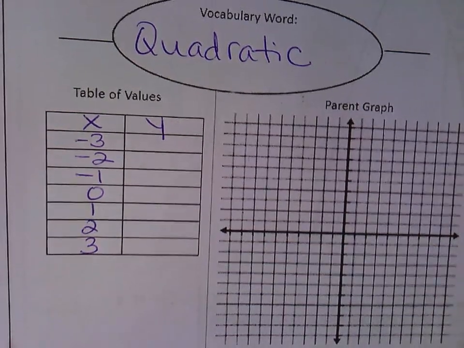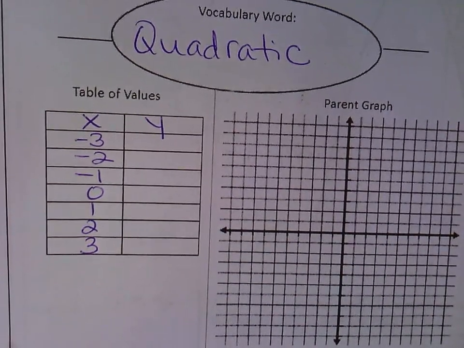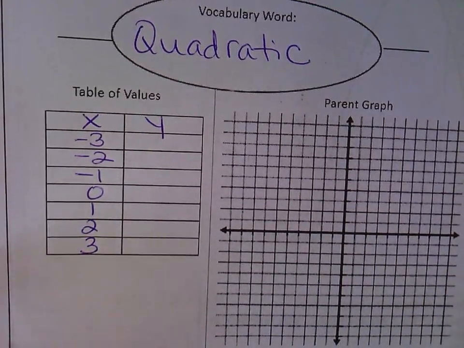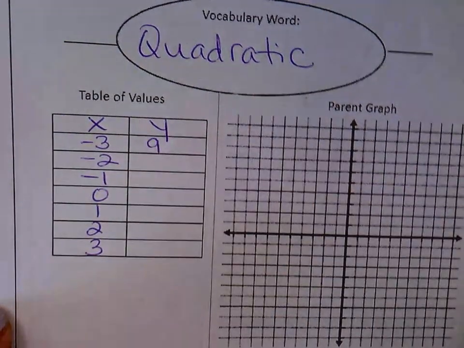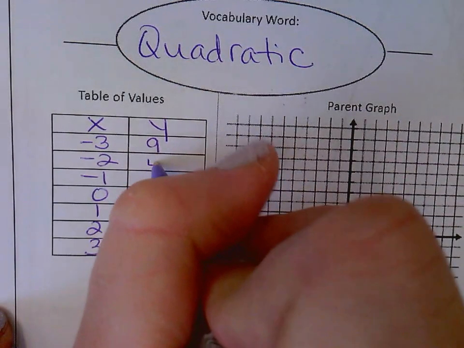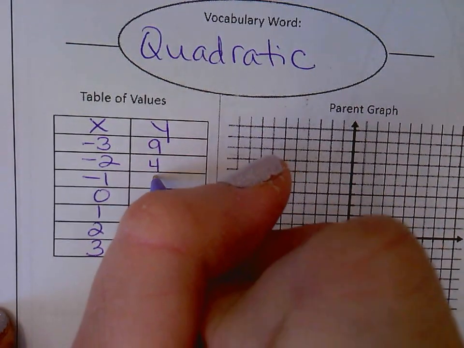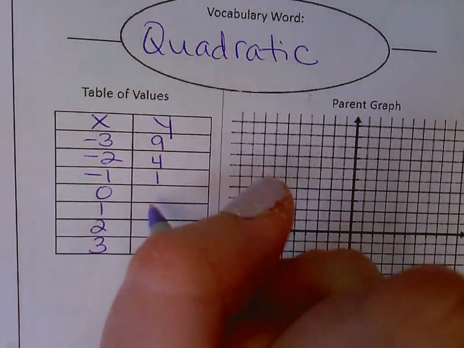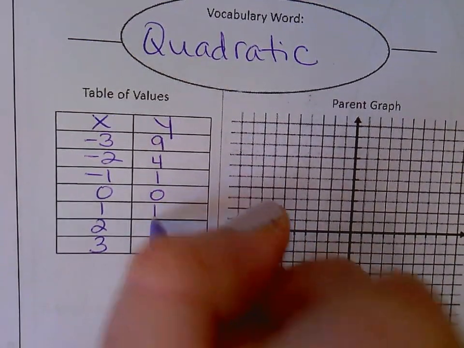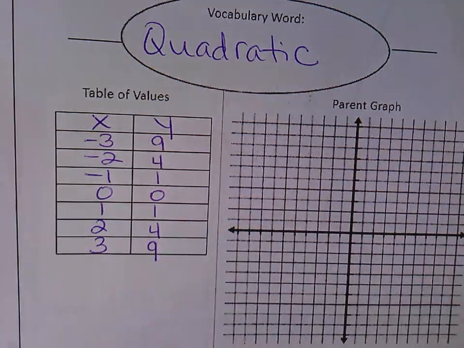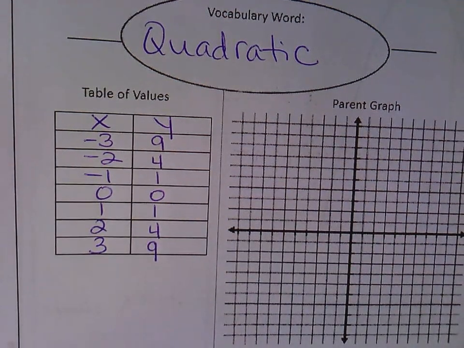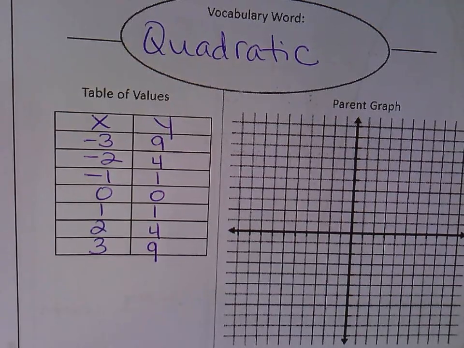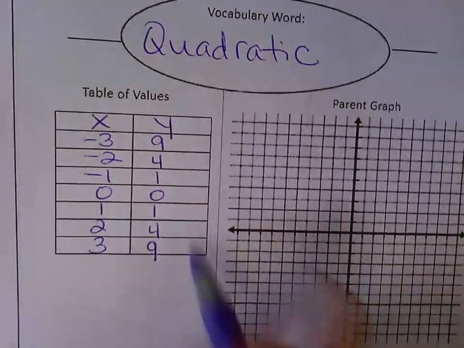What happens when you square a negative number? It becomes a positive number, right? -3 times -3 is +9. -2 squared would be +4. And then 1 squared is 1. What is 0 squared? Yep. And then you'll see that it has symmetry, 1, 4, and 9 again. So these are going to be points that I say a lot this year, 1, 1, 2, 4, 3, 9, when I'm talking about the quadratic.